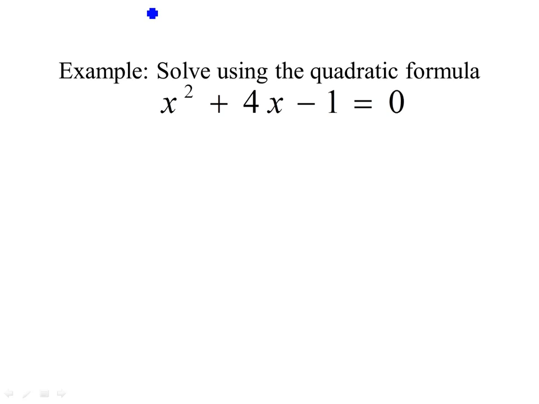Now, let's just say that you have a multiple choice test. And one of those choices was negative 2 plus square root of 5, comma, negative 2 minus the square root of 5. What if that was one of your answers? Would you pick that answer for your choice? Yes, that is the answer. It's just comma separated, okay? Those who do Math 100 online, they have to actually enter their answer this way. So if your multiple choice test has your answer looking like that, that is your answer.